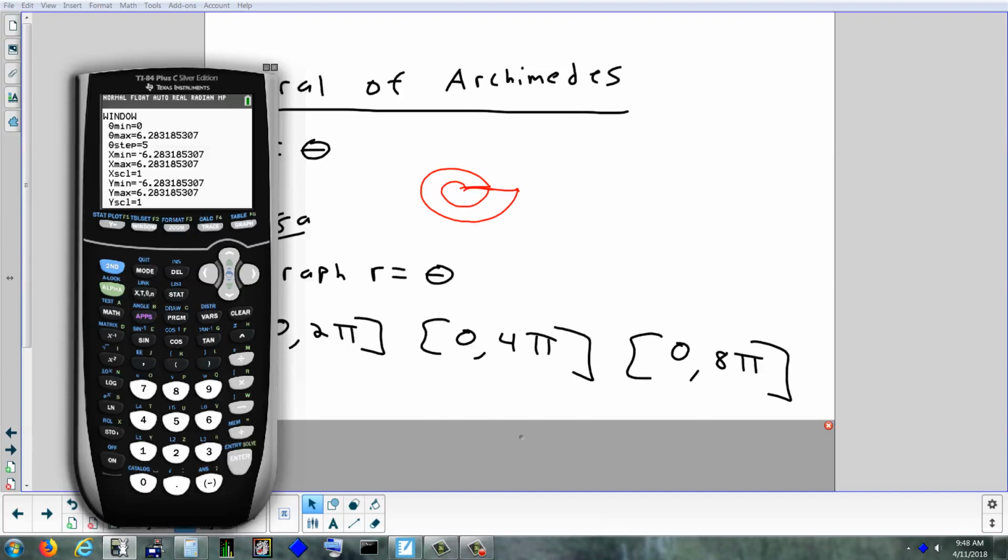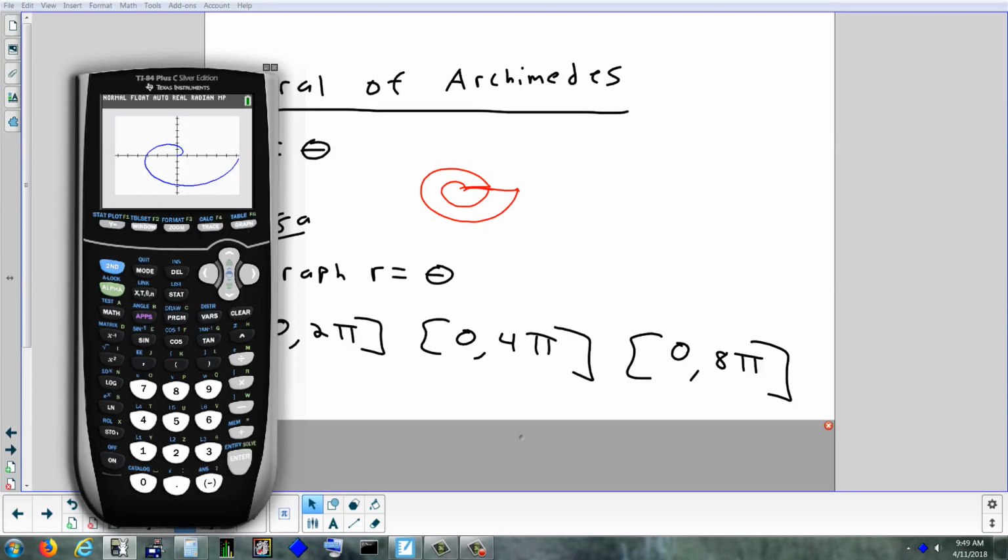Yeah? Do you need to change the step? Yeah, the step is awful. So you're basically trying to graph a spiral using 0, 5, and that's it. So you're only plugging in 2 points to get the spiral. I would probably go by 0.1. Even 0.1, I can tell it's a little jagged, but I can definitely see this a lot better. So there's my spiral.